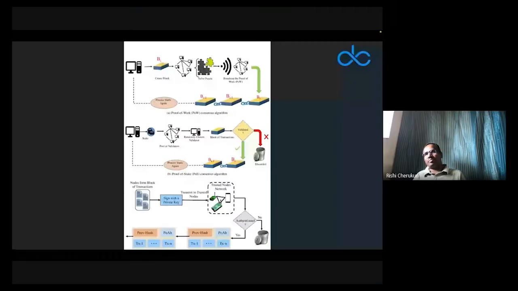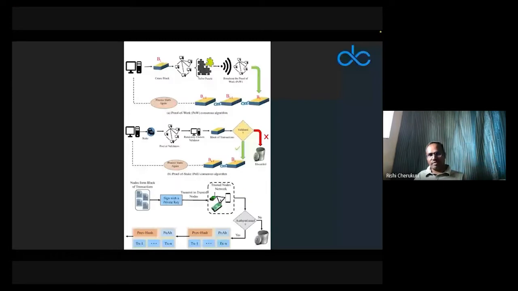What happens with that is there is tons of energy spent just on identifying the answer to the problem. Hundreds of computers will compete at the same time to do this, and only one of them is rewarded. If 100 people competed, only one is given the reward. The rest of the 99 don't get the reward at all. That's the problem with the proof of work consensus algorithm. It is a lot more energy intensive. But so far, it is the safest algorithm that can be used on blockchain. That's why people are using proof of work.